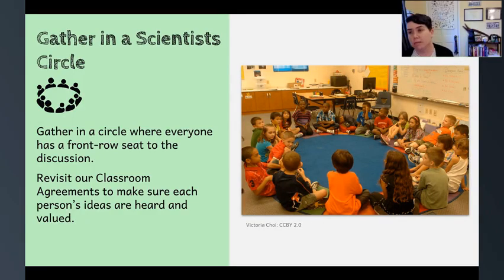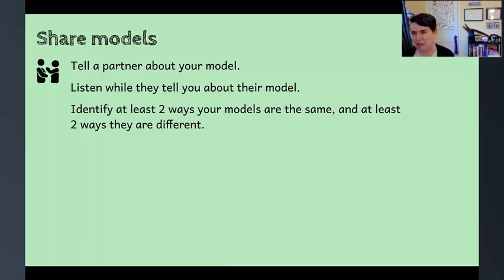And so having kids share their models with each other before we share as the class to find some similarities, find some differences, right? So no matter what we're doing, we're having kids act like scientists, find some points of comparison. But then we're going to work as a class to develop a model all together to decide what do we agree upon, just our initial ideas, and where do we still have questions? We're going to answer the same question, how does a fallen tree become a nurse log?